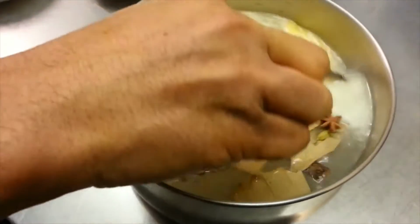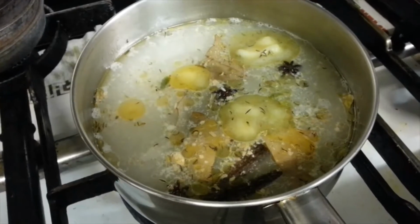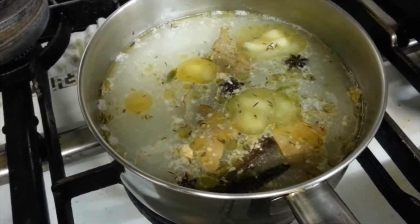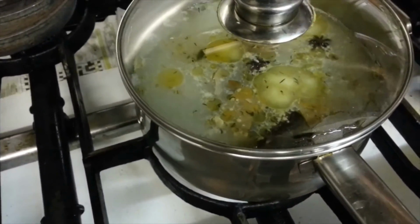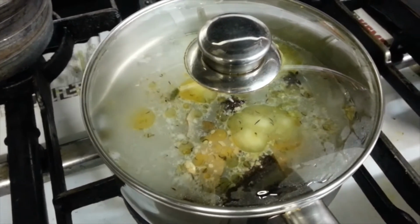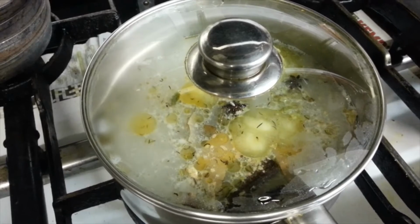Next we're going to do a little mix, mixing the rice well in. Alright, we just put it on the cooker now to cook. We're going to put the lid on the top and we leave it to cook for about 10 to 15 minutes.